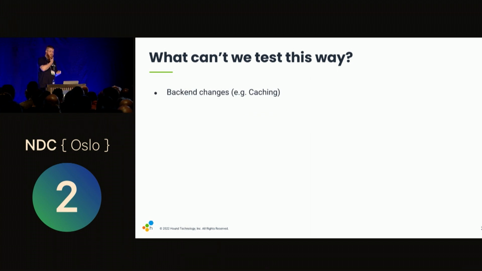So there are things like code path changes. Caching being a really big example of that. Well, I can test my API. If I need to test that it came from a cache or it came from the database lookup, I can't test that, because from the outside it looks the same, because it should look the same to the user. That to-do item that I go and get from the database looks the same whether it came from the database or whether it came from an intermediary cache or something like that. So from the outside, I shouldn't know.